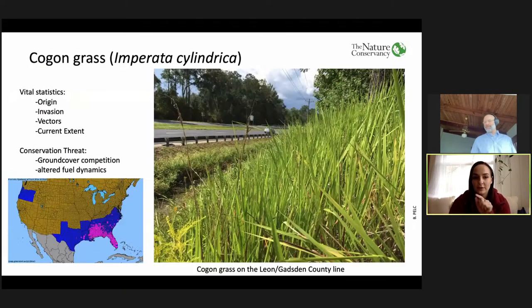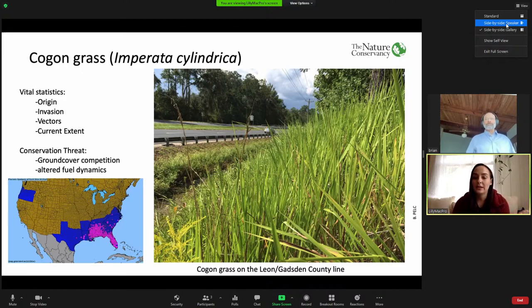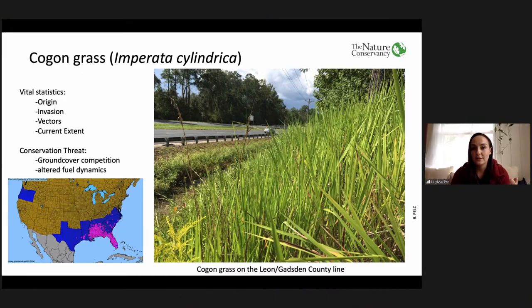Okay. I'm gonna skip forward a little bit to talk about Cogongrass, but first, I wanted to mention a few more definitions. When we call a plant native, we mean that it evolved in its native ecosystem, right? It evolved here and it plays, importantly, a functioning role in that ecosystem. We never call native plants invasive. We just call them aggressive if they are aggressive, but they're not invasive because they are still playing a functional role in the ecosystem.